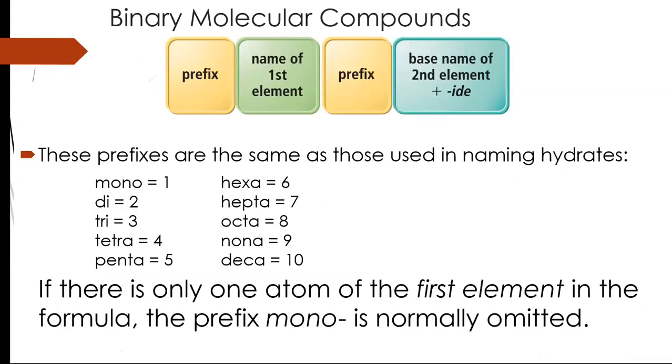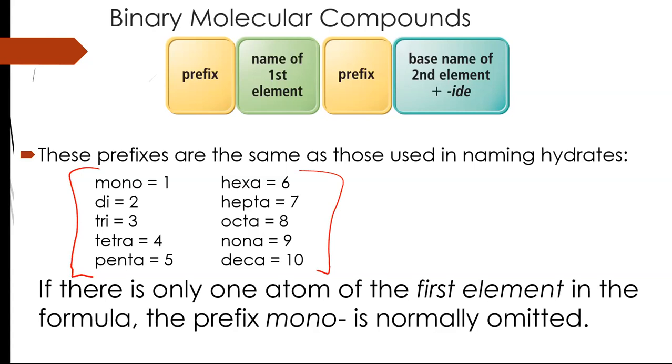Right. Now from there, instead of using our ionic charges to figure out how many we have, because covalent compounds don't work like that, we have to instead indicate the number for each. So we use a prefix system, and these are the first 10 of those prefixes, so we want to make sure that we know them. We're going to use mono to indicate 1 or di to indicate 2. In some ways, covalent compounds are easier to name because they include the number of each atom. In other ways, they're harder because we have to remember all of those prefixes. So it just kind of depends.